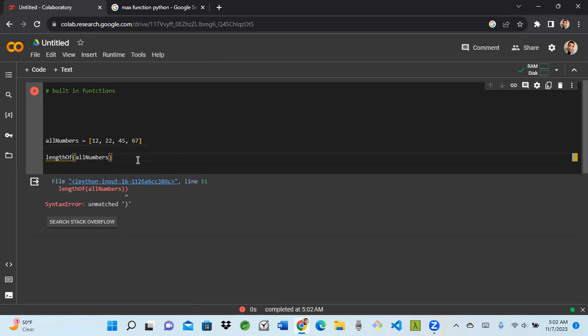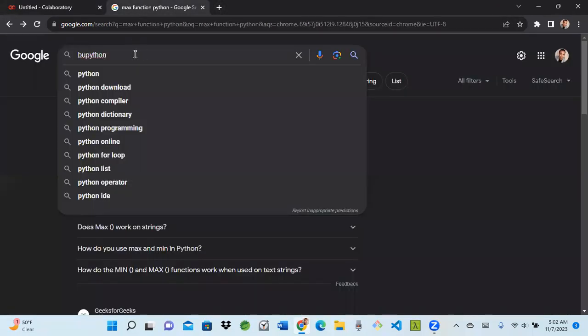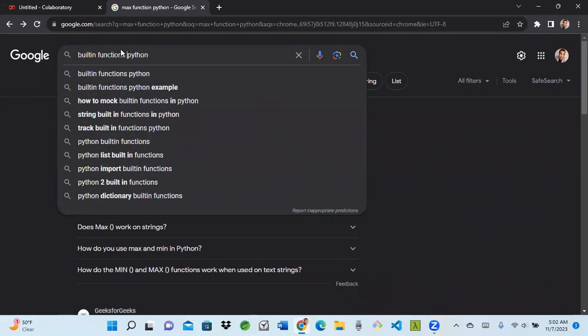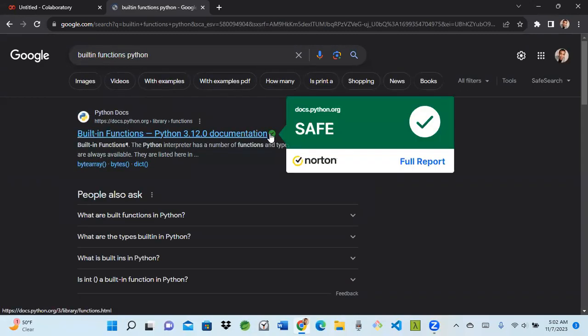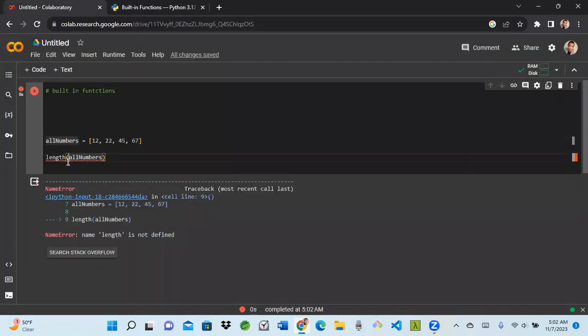Oh, that was supposed to be there. Let's see. That might not be a built-in. All right, so we're going to the docs. It's len. I spelled it all the way out.